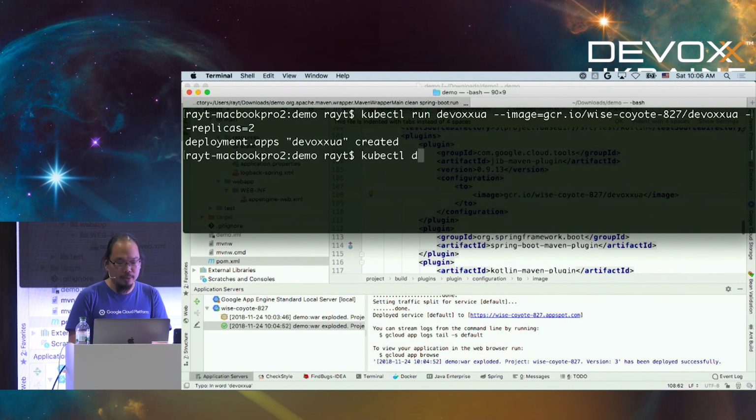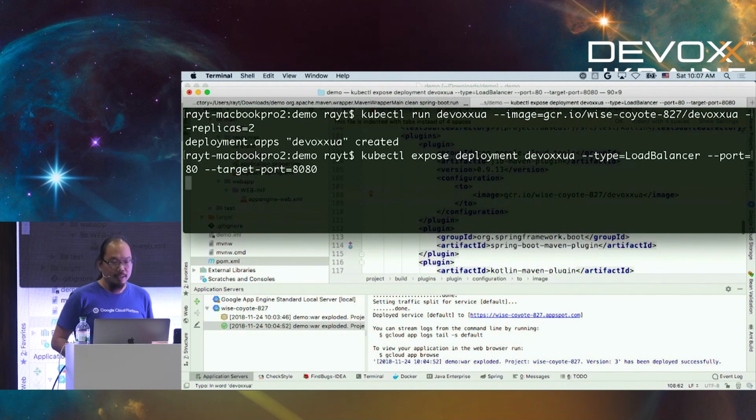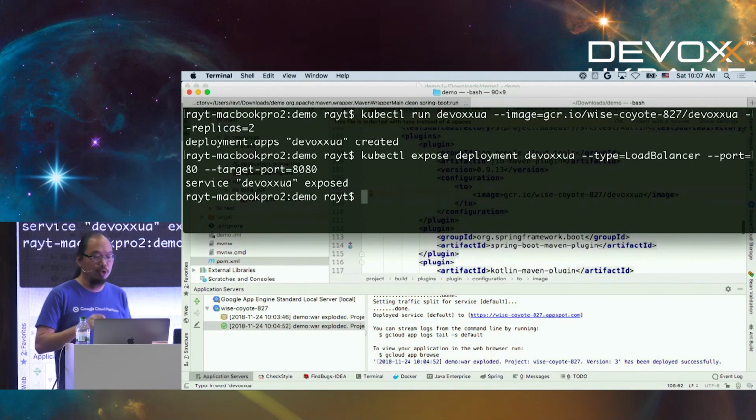And then I'm going to go ahead and expose my deployment, which is DevoxxUA. And I need to set the type to load balancer, so we have a public IP address to access. And I'm going to listen on port 80. I'm going to target the port in the container for my Spring Boot application on port 8080. And this will actually instruct Kubernetes to create a real load balancer on Google Cloud with an external IP address. I'm going to wait for that to start.